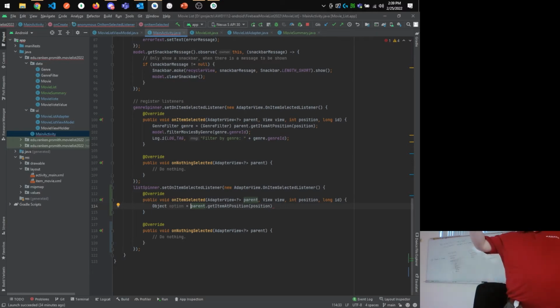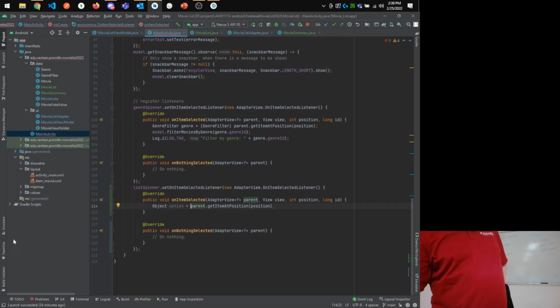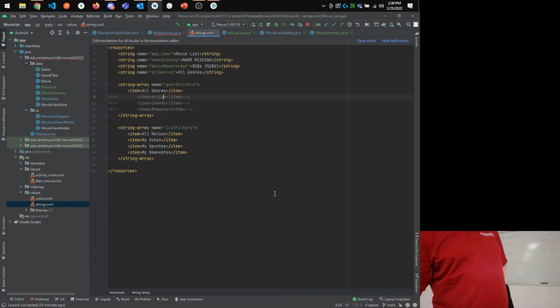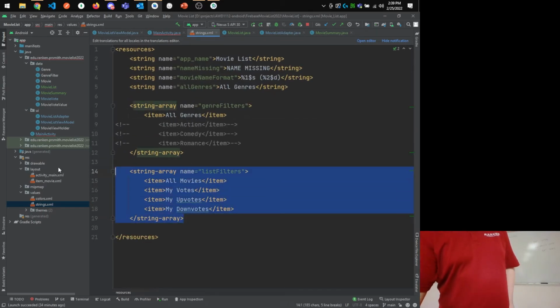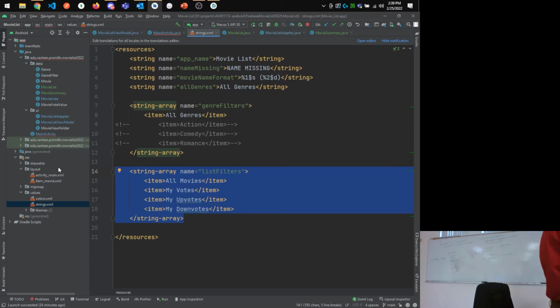Yeah, strings XML. So if we look over here in strings XML, remember I used this string array to fill in those values. Okay, so the type of those options is currently a string. Remember the downside of that is I'm going to translate these strings eventually, and so I really don't want that string. Okay, so maybe what I want is the position.